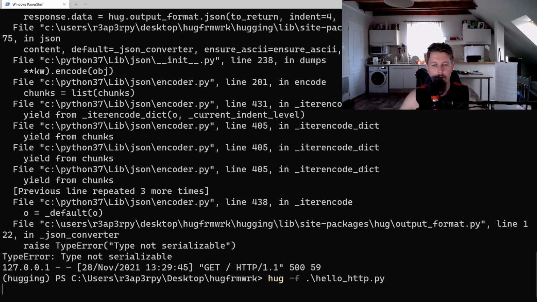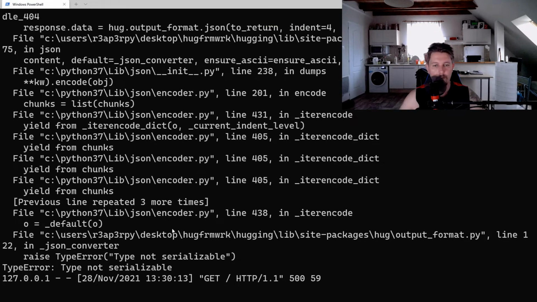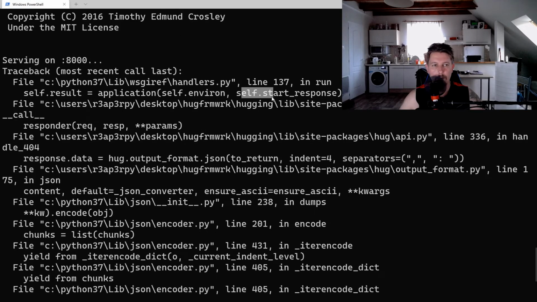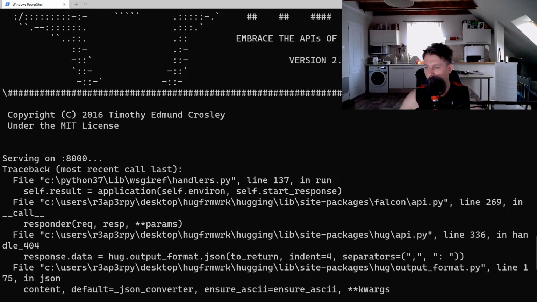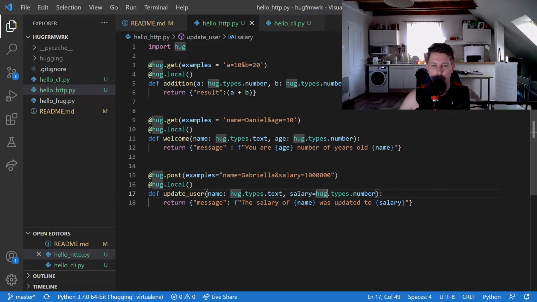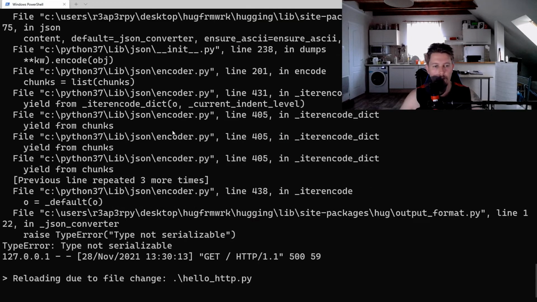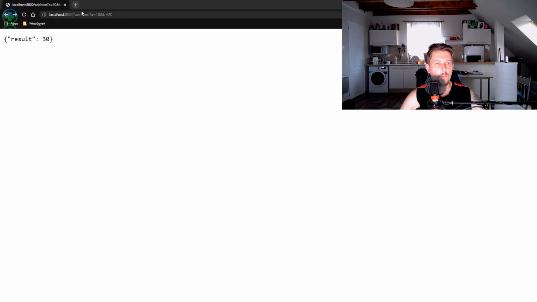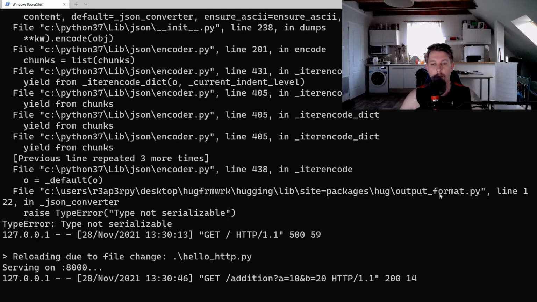What do we have here? So anyway, basically we can use this addition and whatnot to create our own API.